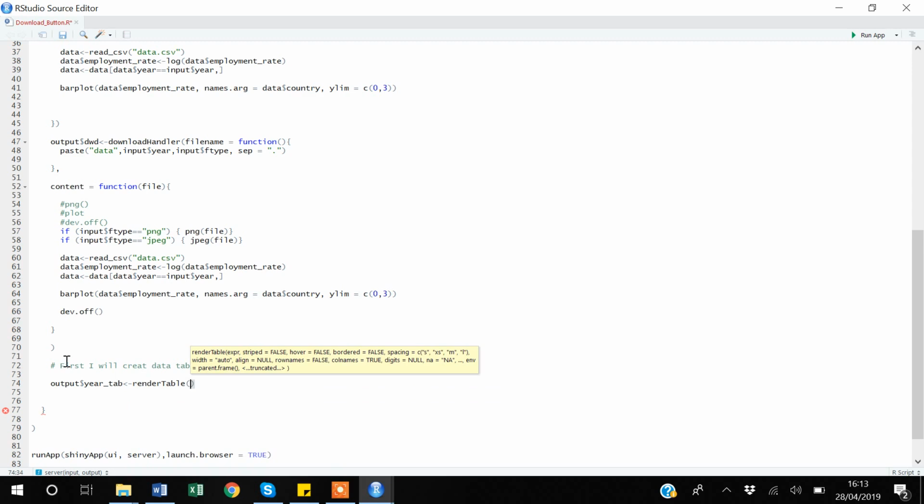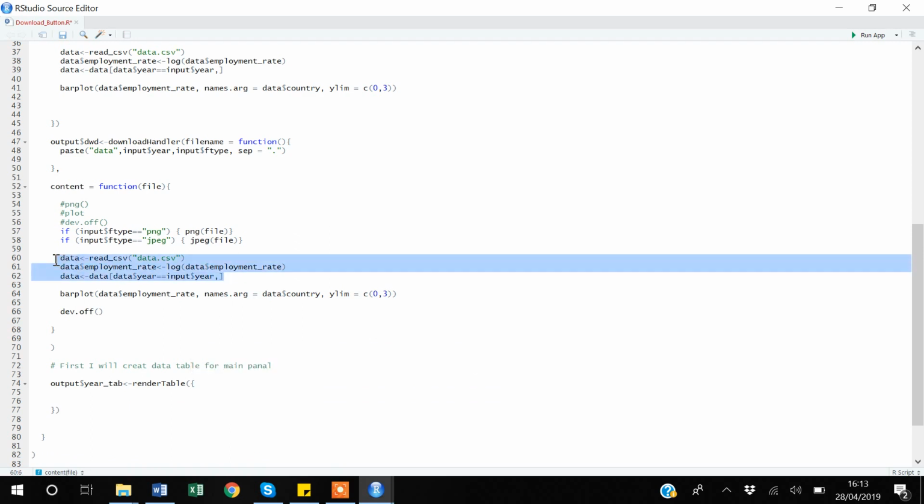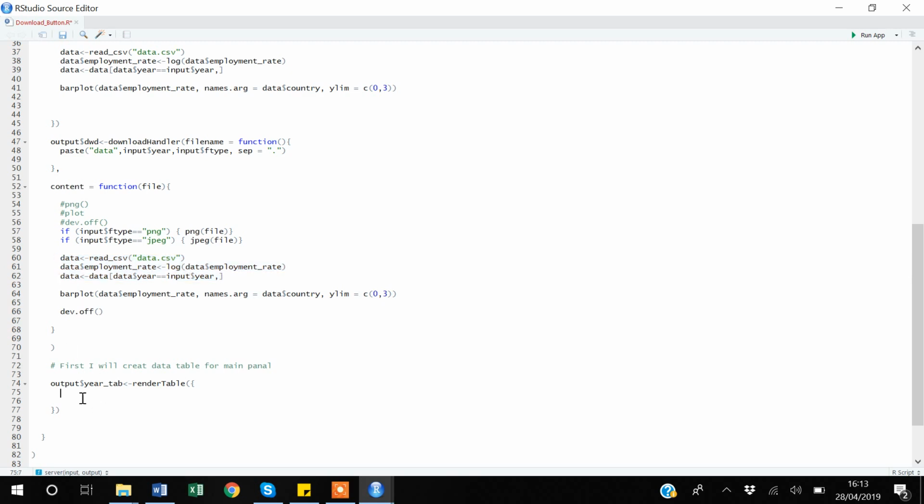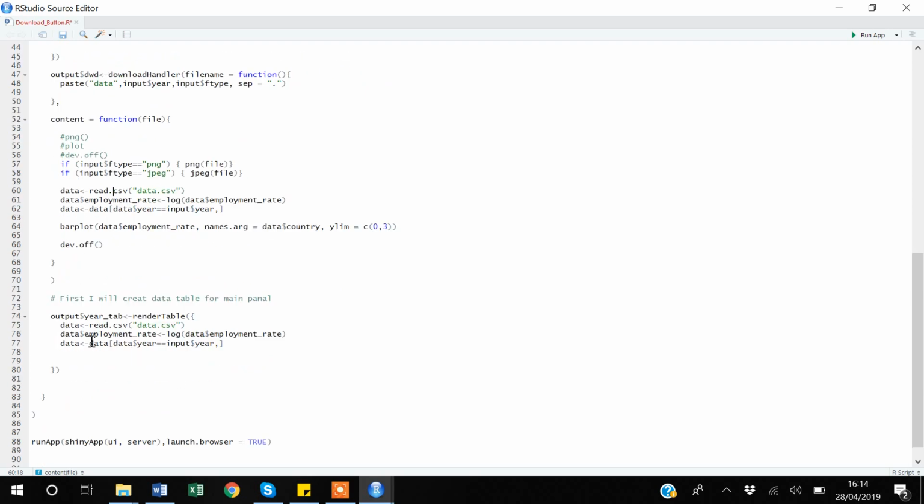And within the render table, I will first do some data manipulation. I will be doing the same data manipulation which I have done before. Actually, I am using a CSV file, so it's better to use the read.csv function now. So I will not be using read_csv. It's better to change it to read.csv. And then what I am doing is some data manipulation.